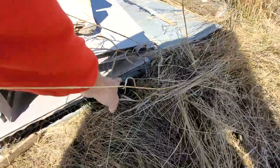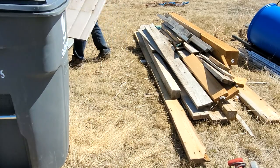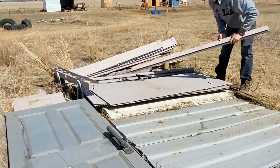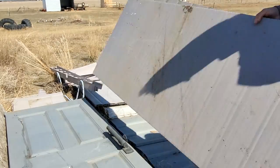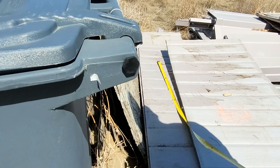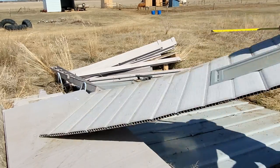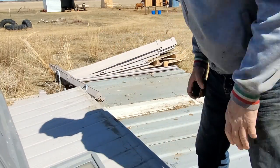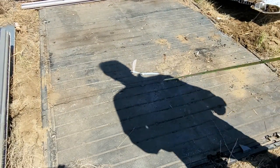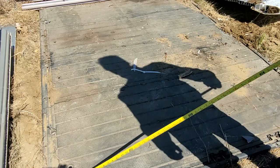So here's a full one here. Looks like they're 2 feet by 6 feet. So we're going to get those out. Here's going to be the sides. Okay. That could be the floor. I'm going to measure these, and that's going to determine the length of our coop. So we should make this that way. We use these side panels. Here's the floor for the shed, but it's not sturdy. I mean, if you built a frame, you could use it as a floor, I guess.